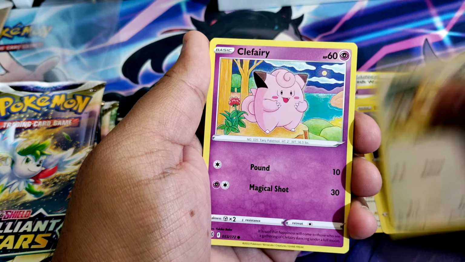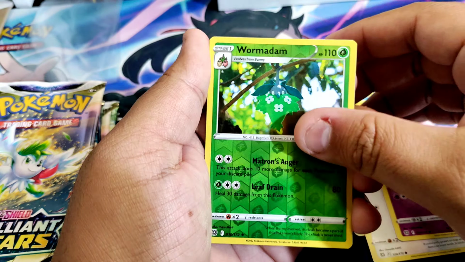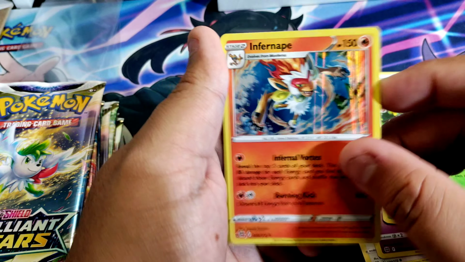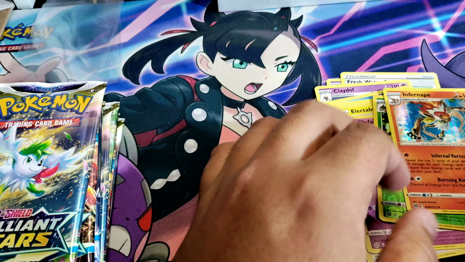Lucario. Bidoof. Clefairy. Oh, Infernape. Awesome. So far, so good. All right, next pack.